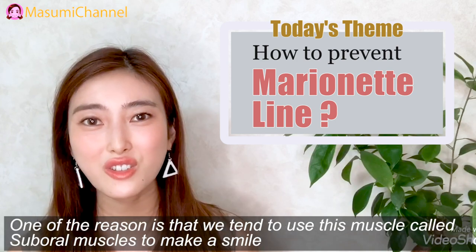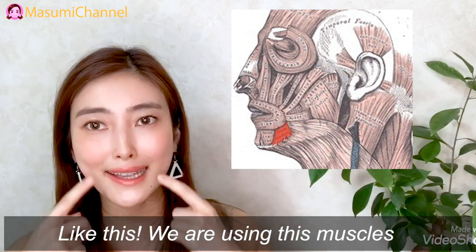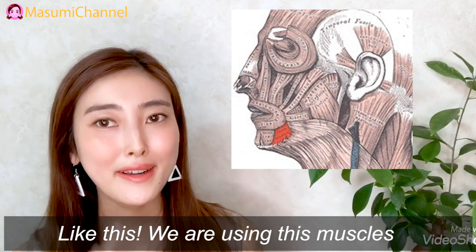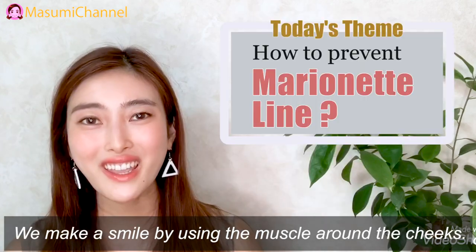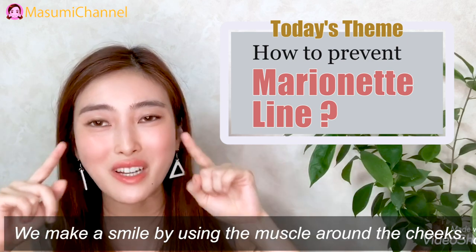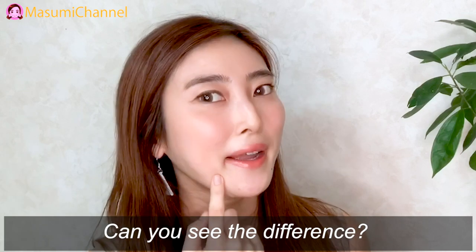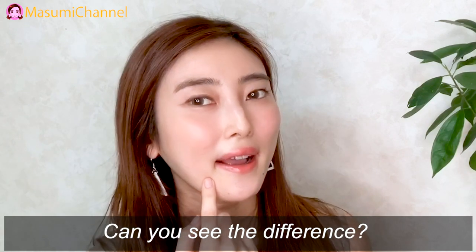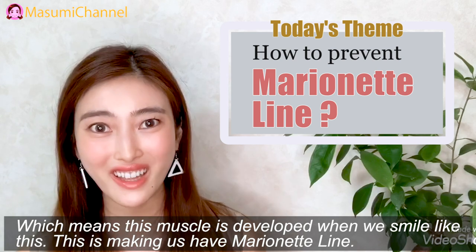We tend to use this muscle called the risorius muscle to make a smile sometimes, like this. Yeah, we are using this muscle now. We normally make a smile like this, right? Yeah, we are using round cheek muscles. Can you see the difference? Which means this muscle is developed and it makes us have marionette lines.